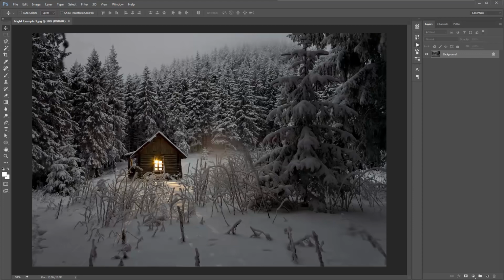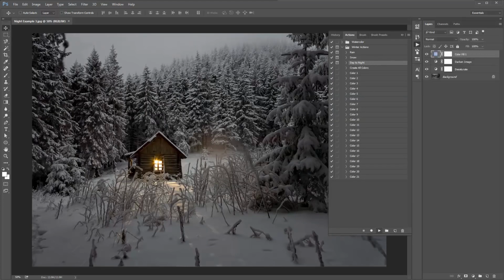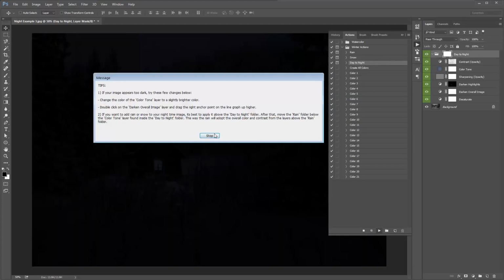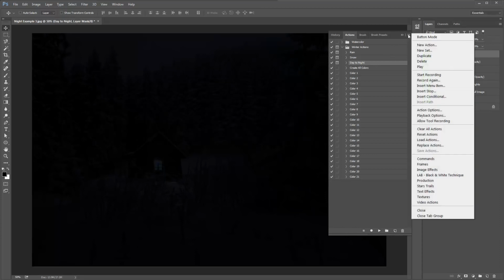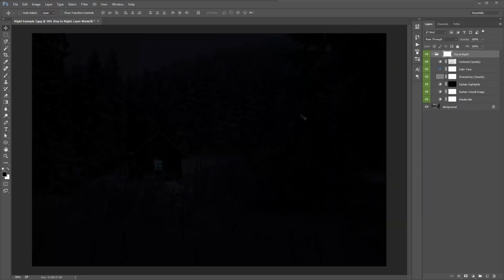Firstly, let's run the day to night action. Let's get that happening. Click OK. You can see straight away it's made everything dark. We've gone to night time, but it's also crushed down the colours of our light, so it's removed the brightness from our light here. We need to get that back. You might have some city or street scenes where it's dusk and the street lights are on, but you want everything to be really dark while still showing those street lights.